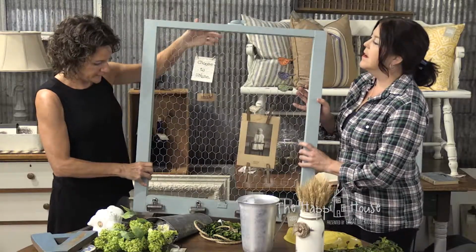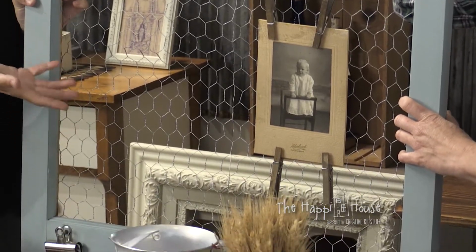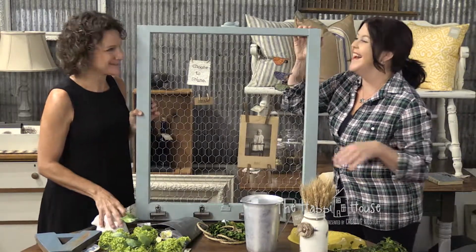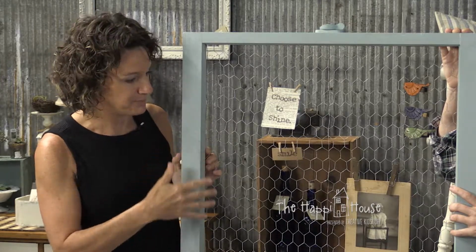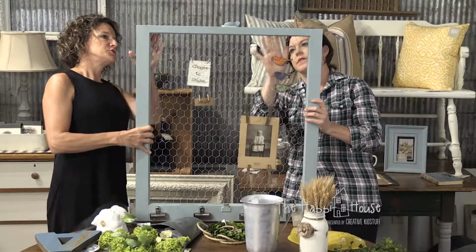So let's say we started with a rather large frame. This is actually a window, which is a fun thing to do if you ever find windows that have broken panes in them. We just broke a huge mirror moving the other day. Therapeutic. So think about old window frames, mirror frames, broken mirror: save the frame. In this particular one, we stapled chicken wire on the back. That's super easy with a staple gun.